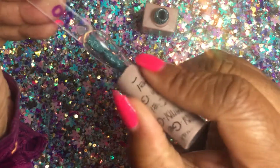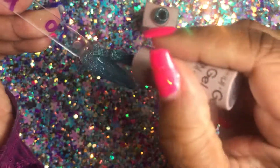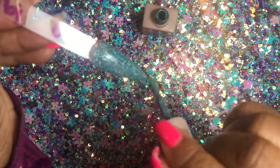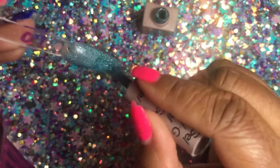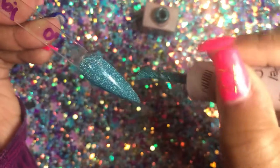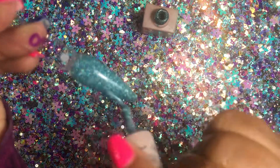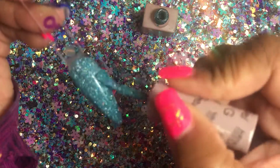Zero seven, and then we're going to top coat and call it a day. This is another blue — very pretty. This one has a good consistency, so maybe it's not as old as the other ones. Now if I'm wrong and this reflective polish brand is just like this, hey, let me know. It's like a turquoise blue with silvery glitter in it and it is just beautiful — and that's the sad thing, all the colors are beautiful. Some of them are just hard to work with because they seem very old. This is still thick but not as bad as the other ones — that is so pretty. We are going to cure those.